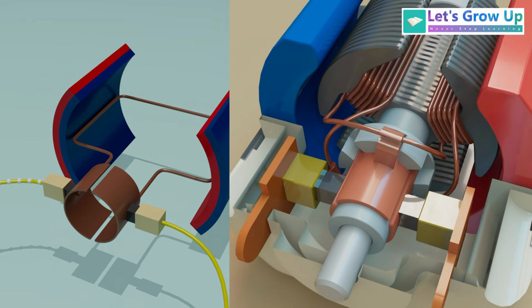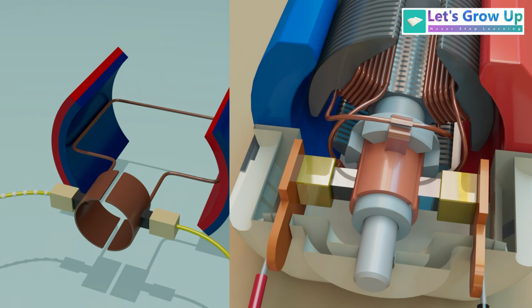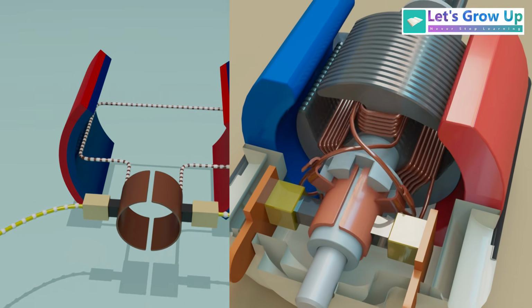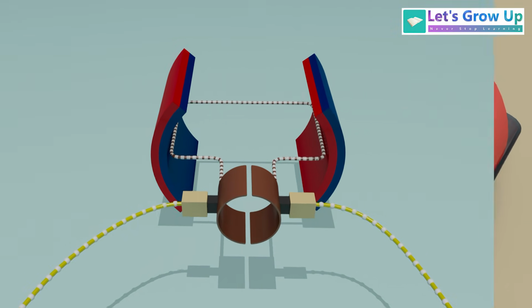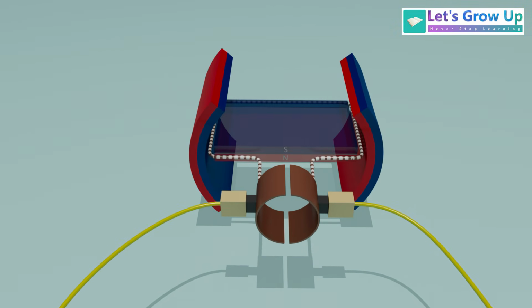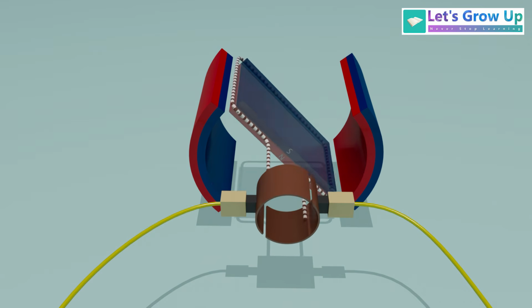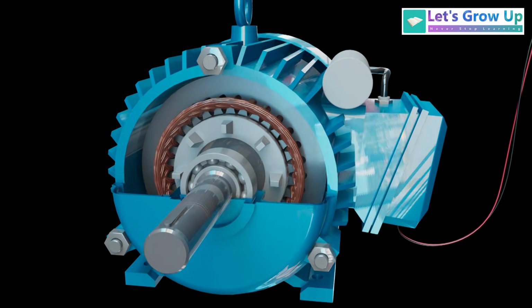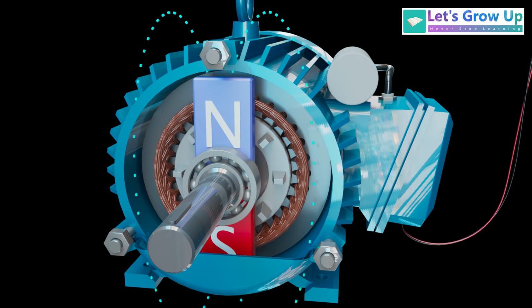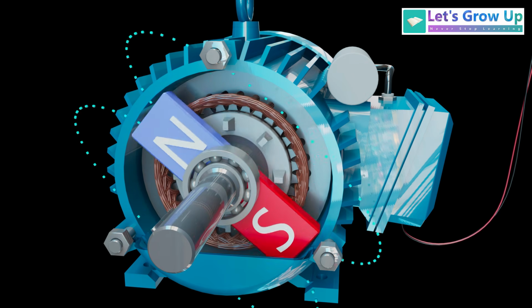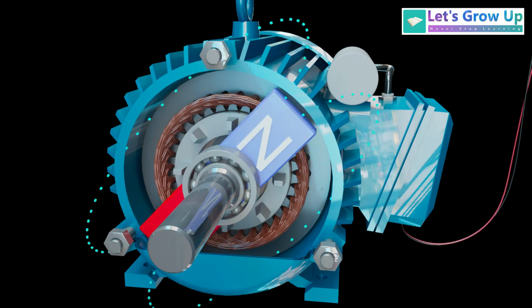In the DC motor, power is transmitted through the commutator, and within the armature, it generates an electromagnet, causing the rotor to rotate. You can watch how the DC motor works from the above link. However, an AC motor works based on a rotating magnetic field. The power is connected to the stator winding, which then generates a rotating magnetic field, causing the rotor to rotate.